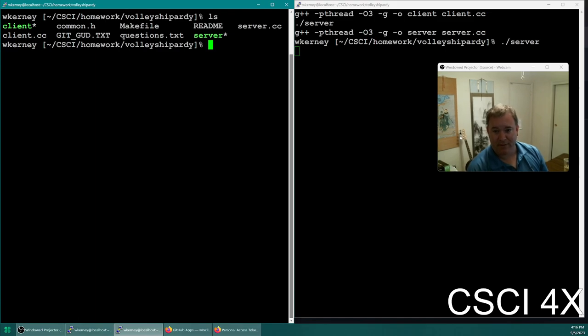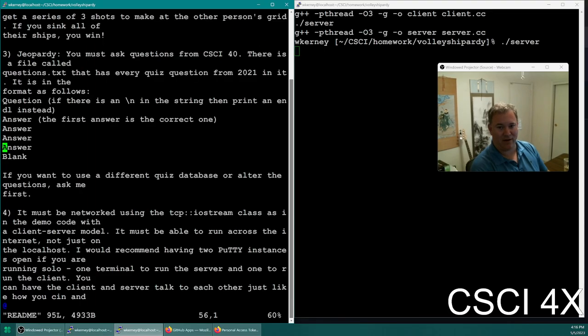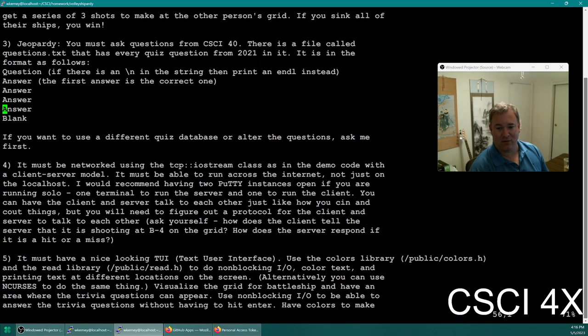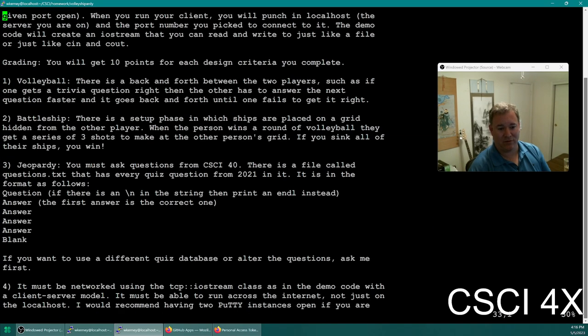You don't have to. It'll probably make playing the game a little bit easier if you have a partner. Which ones by Monday? Any of them. That is your task: figure out which one of these things you want to have done by Monday. Maybe you just want to open a file, ask a question, and print true or false, did you get it right? You have all weekend to do that if that's the one you want to do.